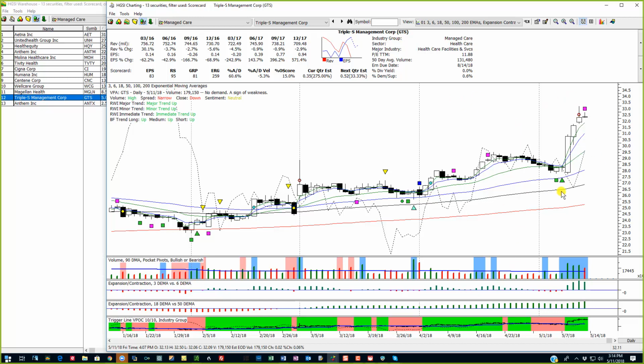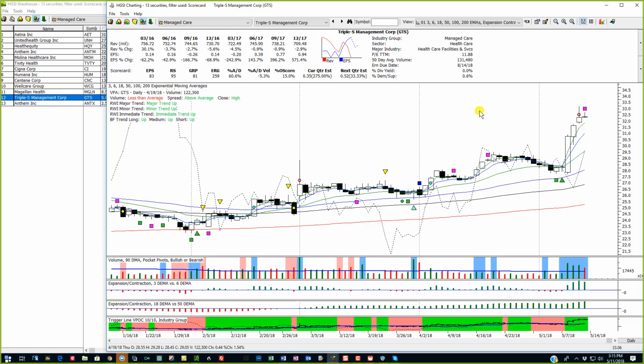And the reason is it's because it's in a fan. It had a nice move, multiple pocket pivots. The volume point of control went up. And this is not a stock you're probably going to want to buy on Monday, but it's certainly worthy of putting in because it's a beautifully trending stock. I'm going to put it in for now.